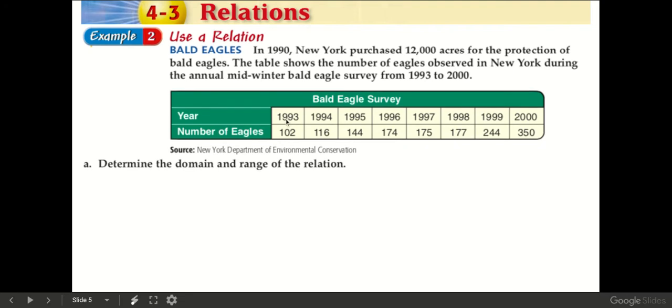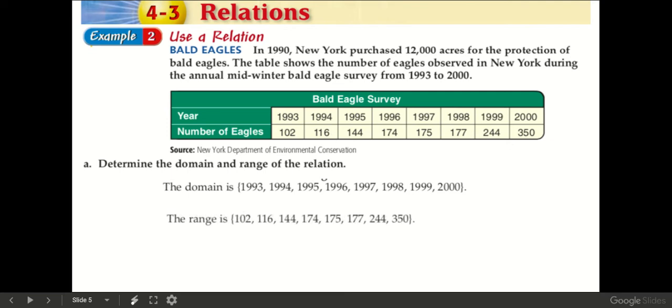Well, remember the domain and the range are x and y. Well, x is typically your time, right? So the year is going to be our x value. So that's going to be our domain. So here's the domain, again, listed from least to greatest, which is nice because it's already listed in that form for us. The next part is our range, right? Our y values, which are these, which again, we're going to list from least to greatest, which again is nice because it's already there. And there are no duplicate values, so we don't have to worry about not duplicating something. Every element only comes up once. So there's our domain, our x values, and our range, our y values.